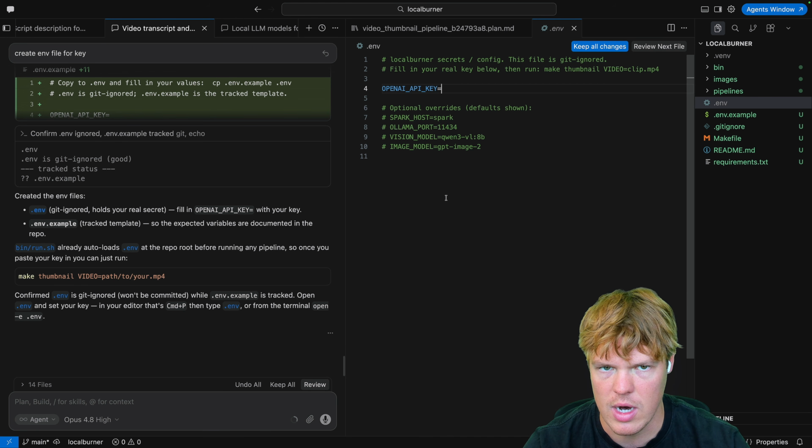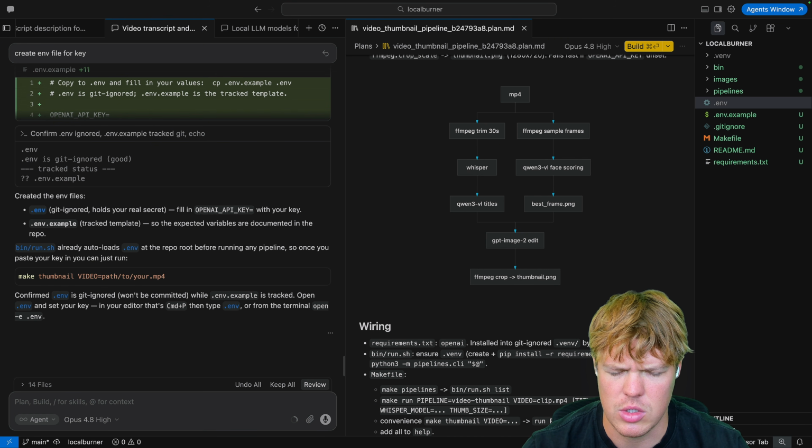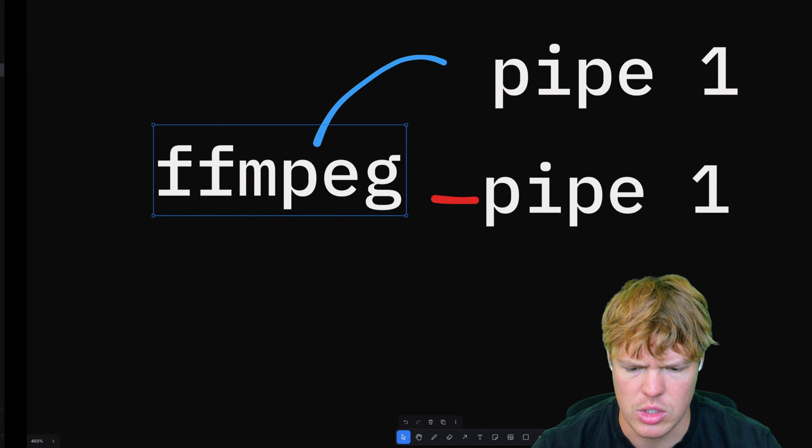So get whatever keys you've got to use, and maybe this isn't relevant to you, but I'm going to provide it. So I went ahead and provided the OpenAI key here. On top of that, we're going to test this flow end to end. So I'm going to provide my video file, simply just dragging it into chat. And this is the video. Actually, let's just check this video out real quick.